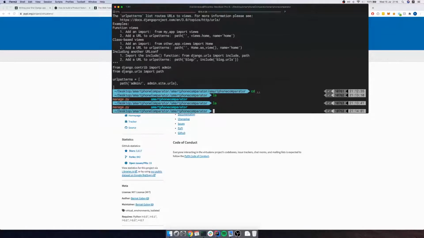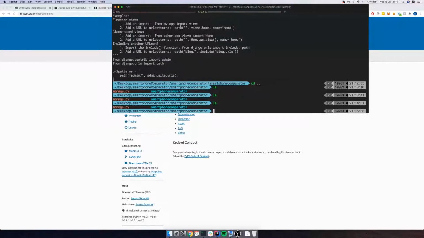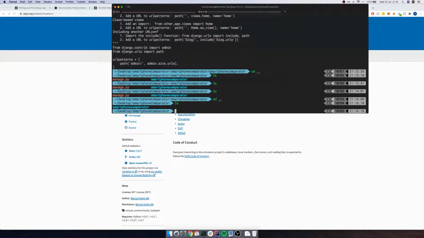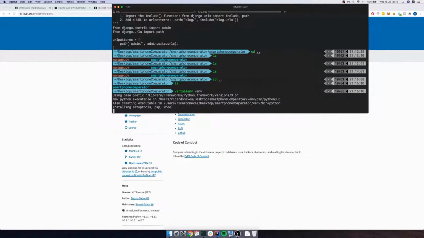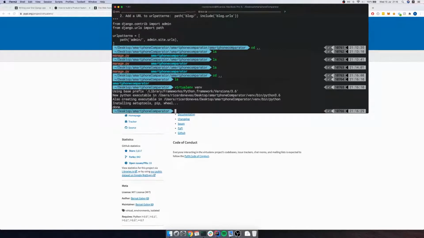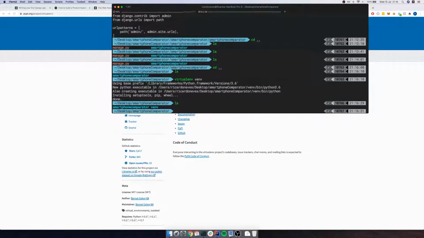So let's go back. Okay, virtual environment, and this is the name of your virtual environment, venv. It is creating a new environment, let's wait a bit. Okay, and you have a new folder.